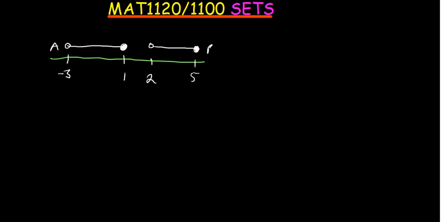The first thing that we want to find is A intersection B. Are these two sets meeting? From what you can see, are these two sets meeting? Do they have an intersection? Do they? So these two sets do not have an intersection. Therefore, A intersection B is an empty set.